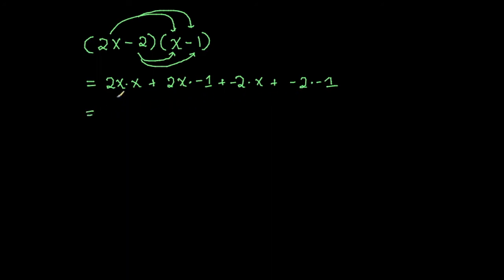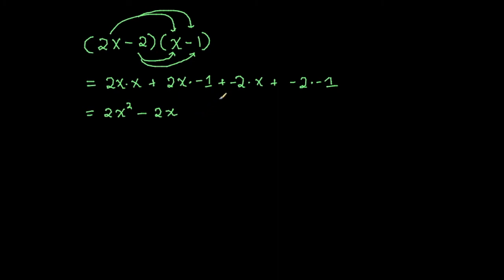This is equal to, well, this is 3 things multiplied. This is 2 times x times x. Now x times x is just x squared, so this is just 2 times x squared. And then we add 2x times negative 1. So this part right here is just going to be minus 2x. If we're adding a negative 2x, it's the same thing as subtracting 2x. So plus minus just becomes minus.